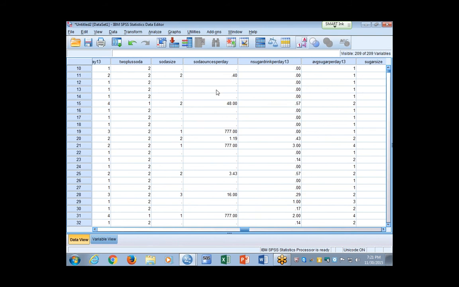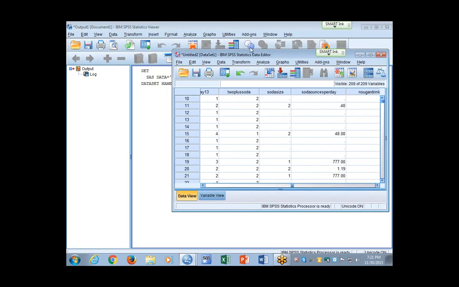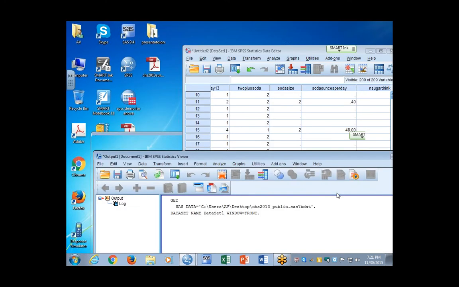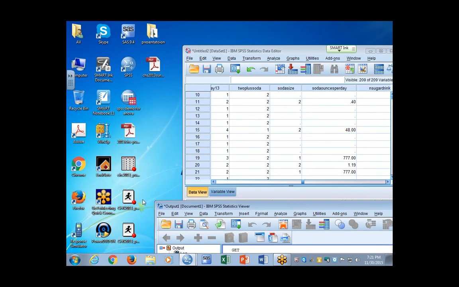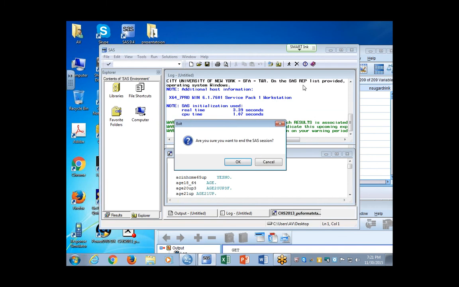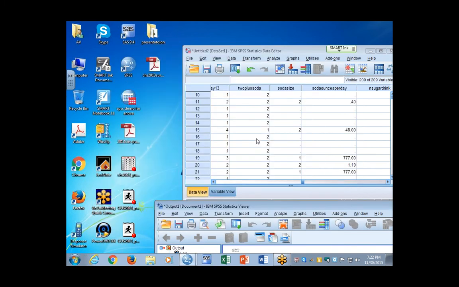And how do we know what these ones and twos mean? Well, I'm going to go over to the code book. I'm going to minimize this. The other thing that we downloaded was the code book. Let's see if that's it. This is SAS. Oh, we have SAS in here, by the way.